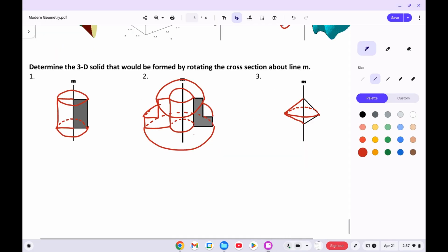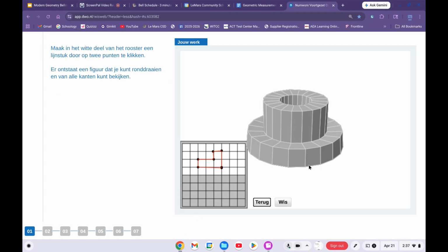Now the website makes it look way nicer, right? But you get an idea of how that's going to work. All right, so when you get your worksheets today, you can use this website to help you if you're struggling with how to draw the 3D shape. Put the shape that you're working with, place it on here. Now it's going to be in possibly a different vantage point. Like ours in our notes were dealing with a vertical axis. This one's a horizontal axis, okay? But you could still look at your screen sideways, draw it on there, and then look at your 3D shape.